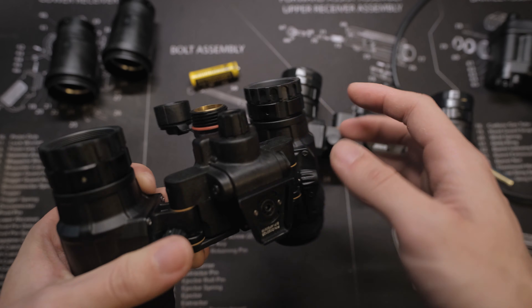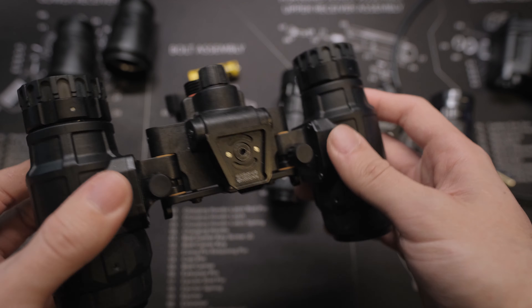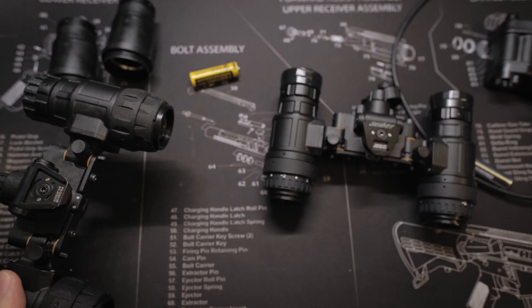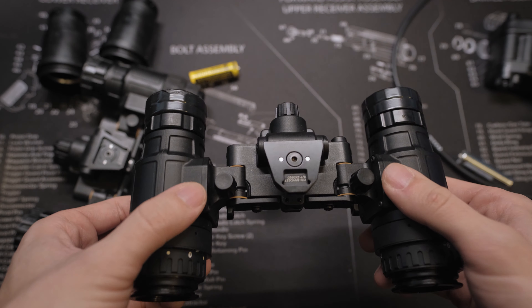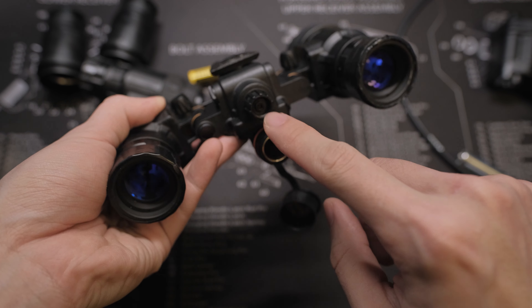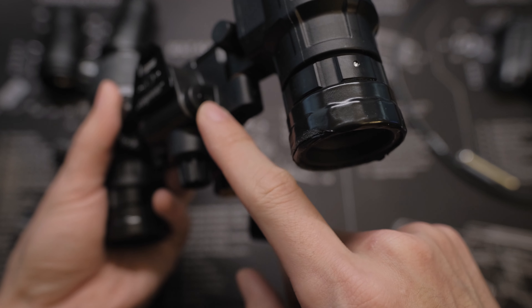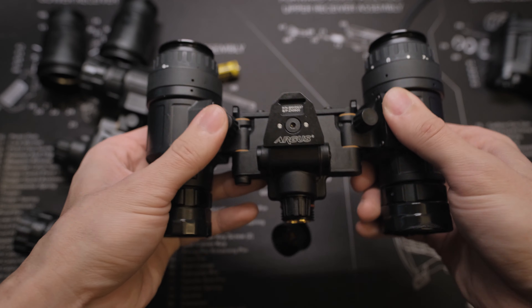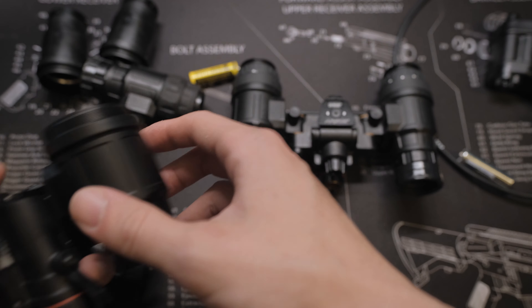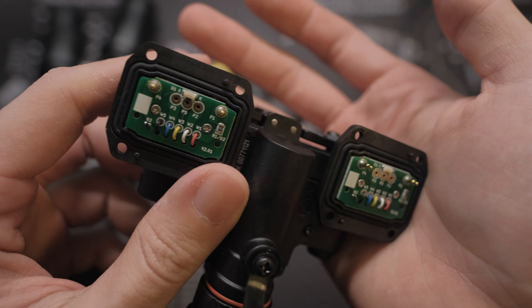Now the external differences are pretty much it. One of the biggest complaints about Mark I is that it leaks — it doesn't keep a nitrogen purge, nor is it water resistant. That said, I have submerged my Mark I and battery pack in a pond while hiking in the woods and have not experienced any problems — no water in the system whatsoever. In Mark II, Argus took feedback from Op4 Night Solutions and sealed the entire system, including the battery compartment. Now the Mark II can be properly purged and provides significant water resistance.